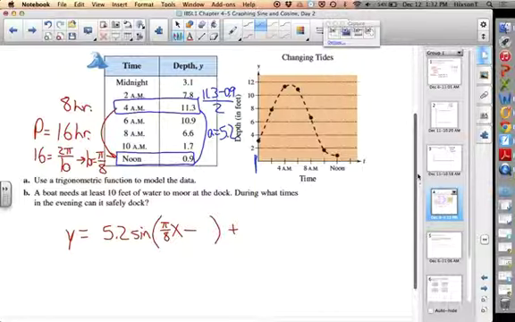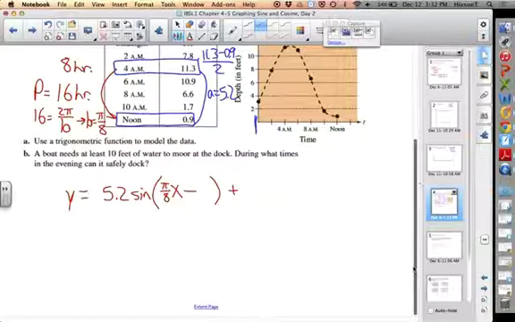Okay? Now, be careful here because remember the translation, the 6.1. Oh wait, yeah, this is moving up and down. So the 6.1, we would just add on to the end. Okay? So it's going to be plus 6.1. So we actually could say the average depth of the water is going to be 6.1 feet. Sometimes it'll be deeper, sometimes it will be shallower, but that's actually going to be the average depth.